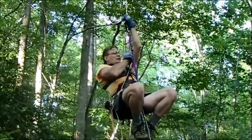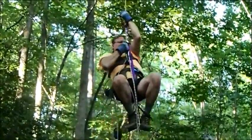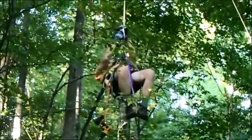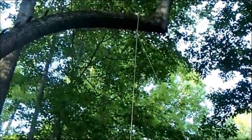Keep your eye on the battery level in that thing. So far, so good. Take a couple steals. And he's covered a pretty good amount of distance down to the ground. He's got to go all the way up to there.